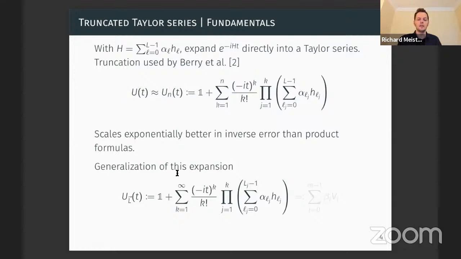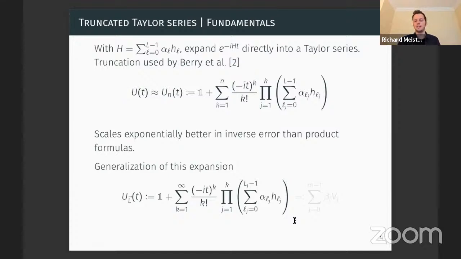So by using this form of the approximation, we get a finer control over which terms to include and which to exclude. The motivation behind this is, if we have a Hamiltonian, as I described in the beginning, where we have some terms that are very large and a lot of small terms, we might want to keep the large terms to a high order, but start discarding the very small terms already at a very low order. And this is what this form of the expression allows us to do.